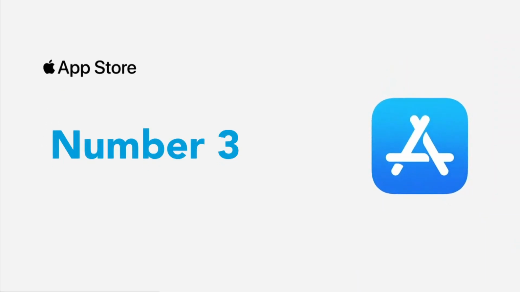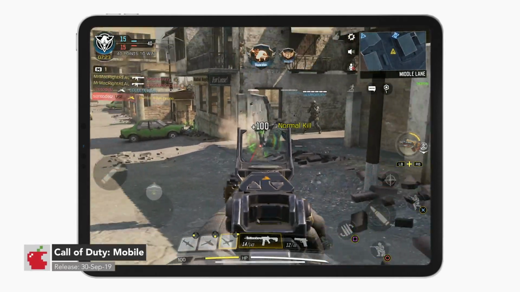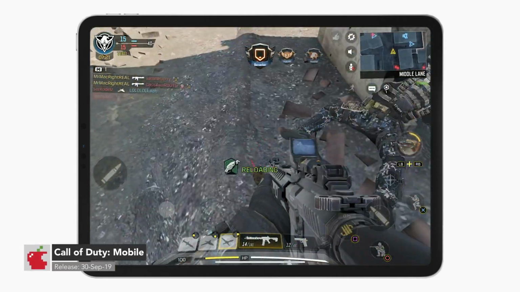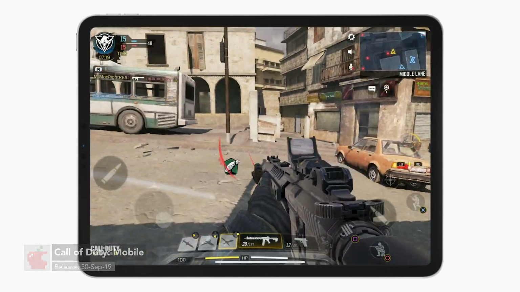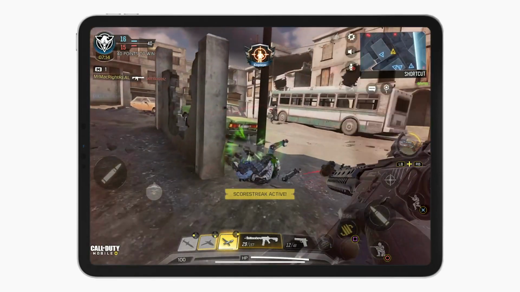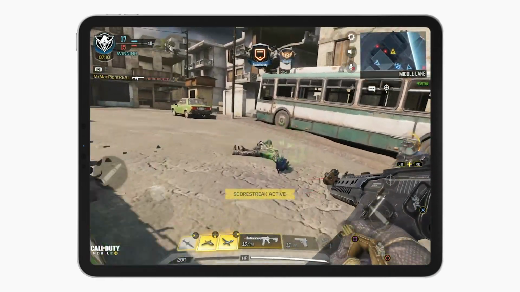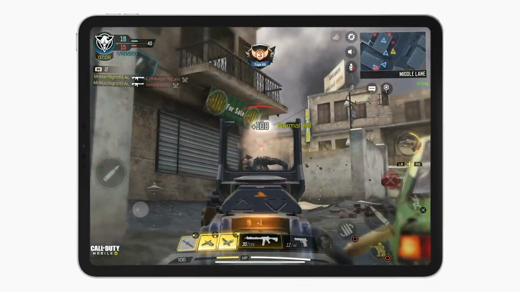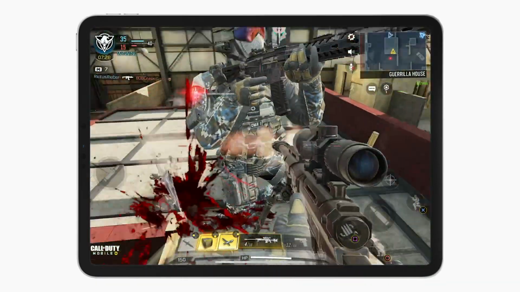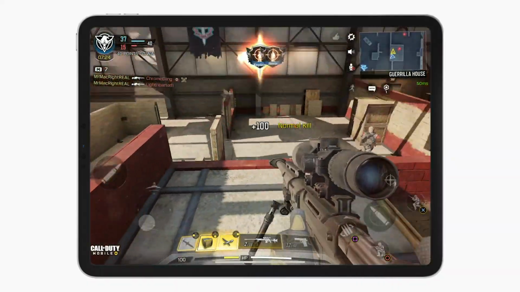Number 3 is Call of Duty Mobile. Classic COD action on the go is what you get here. COD Mobile has quickly taken the App Store by storm. In fact, it was the 4th most downloaded iPhone game of 2019, according to the US App Store charts for 2019. Play on iconic maps from the franchise and modes like Frontline, Team Deathmatch, Hardpoint, Search and Destroy, and Battle Royale.